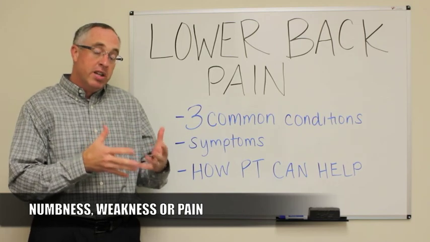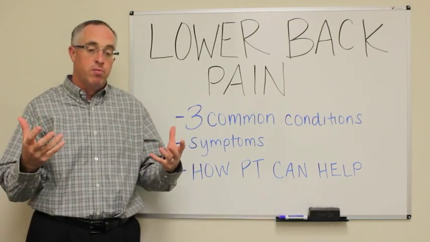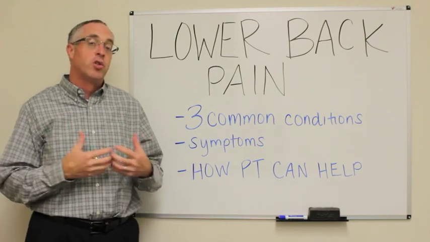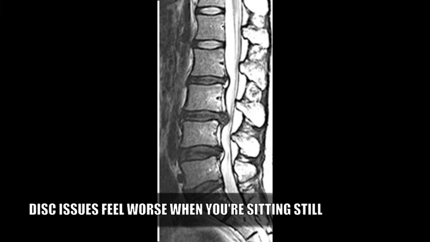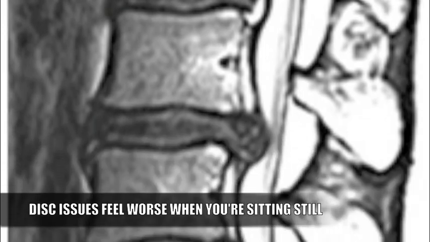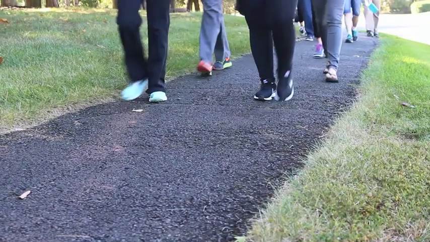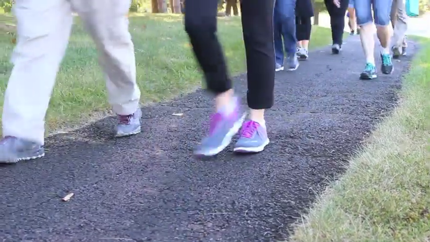Now with a disc issue, unlike muscular and sacroiliac issues that are worse with movement, a disc issue is actually worse when you're sitting still, because that pressure builds up when you're immobile. So like in bed at night where the pressure isn't being relieved, disc problems will actually cause you more symptoms with either immobility or with way too long of a prolonged period of mobility. So that's kind of how you would differentiate.